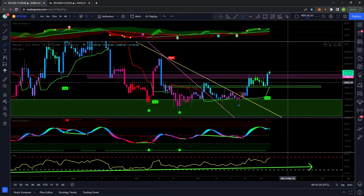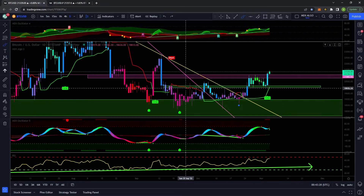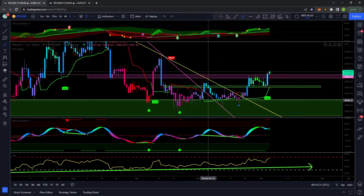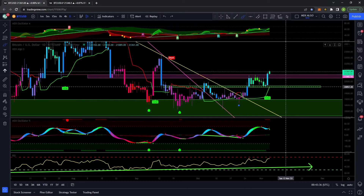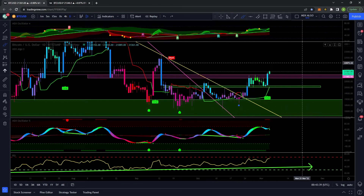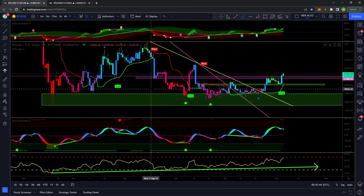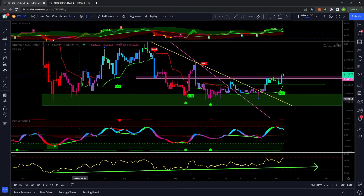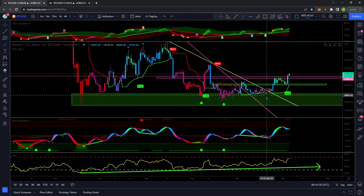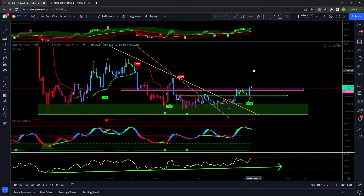I've been pointing out these early bullish signals in other videos and I've been giving you guys warnings over the past few weeks — if not a month — saying that I really thought it was time to start sniping longs. When I'm scalping trades right now, I'm only looking at the long side. I've had no interest in taking shorts at these levels because at the end of the day, we're just trading at a very strong support box all the way back to June, and I've been very vocal about remaining bullish on this trend.